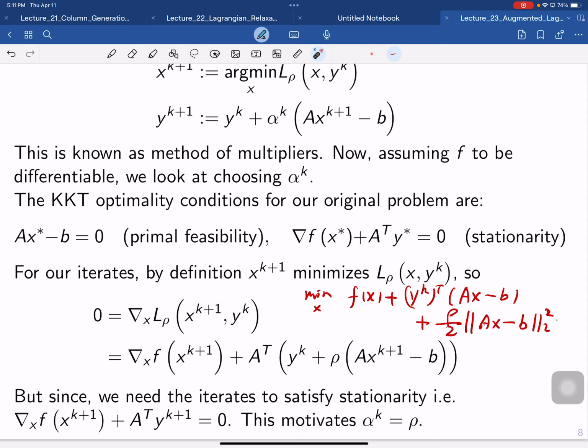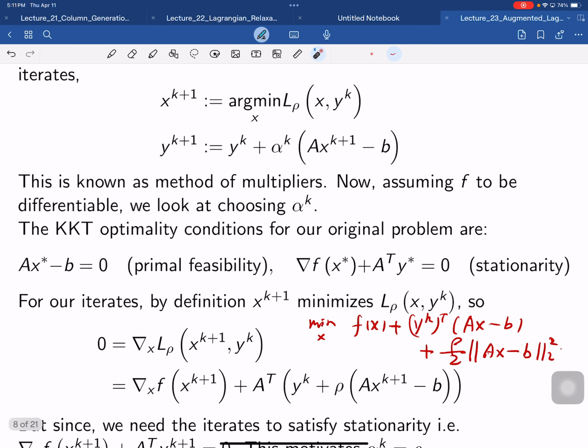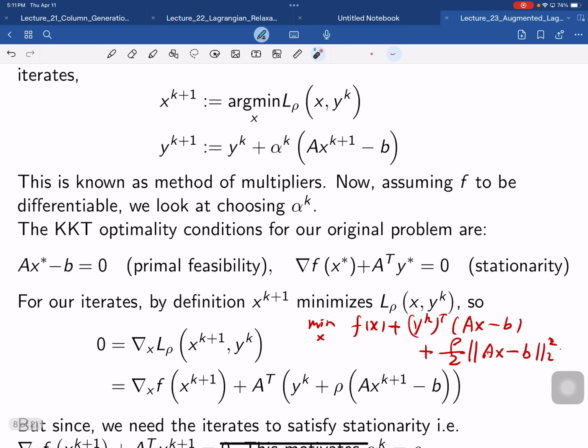So here, since you are optimizing over a convex function in the particular iteration, the necessary and sufficient condition is just that the gradient over x is 0. If you take the gradient of this function, I'm not going to do it, but you can believe me that the gradient of this function is this here. And then you set the gradient equal to 0. Okay, so the optimal x^(k+1) needs to satisfy this condition here. That's what this first order optimality condition gives us.